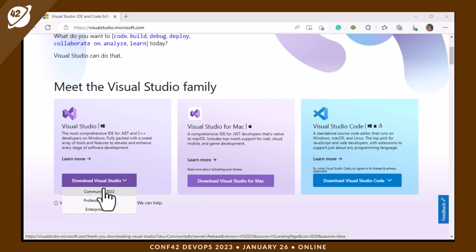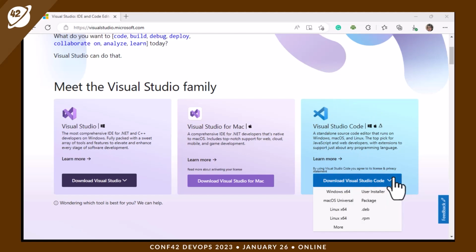We can use the Community version, it's really free. And we have Professional and Enterprise. But in our demo, we can use only the Community version. We also have Visual Studio for macOS, for the macOS environment. And here we can download Visual Studio Code, and it's available for Windows, macOS, and also for Linux.